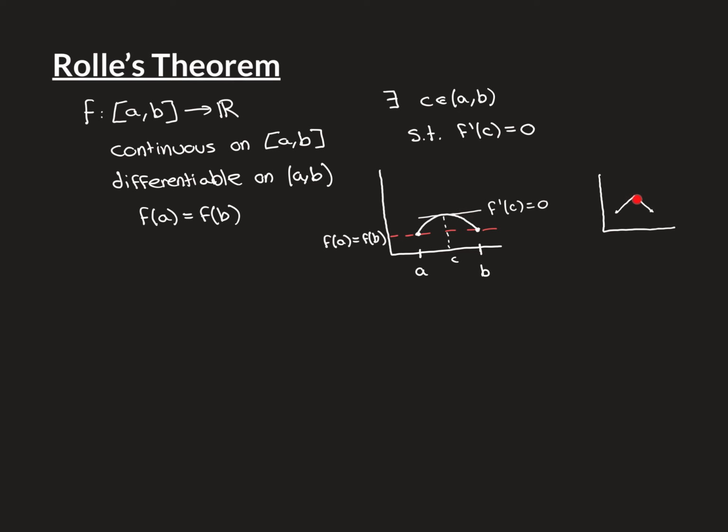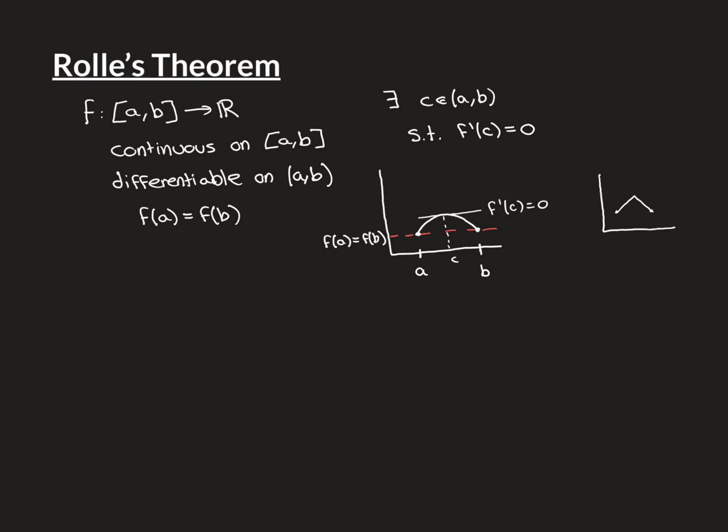You're not allowed to have a sharp corner at your maximum there, because at that point then it wouldn't be differentiable and wouldn't fulfill this criteria. Equally, if you go down, at some point you're going to have to turn to come back up, and at that point, that turning point, you're then going to have a gradient 0 again. Again, you're not allowed to have the equivalent sharp corner for a turning point in this case where we've gone down either, because it would break this criterion. So that's the intuitive explanation as to why this is going to be true.